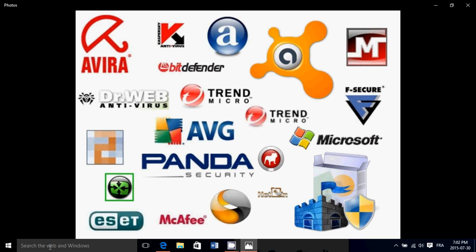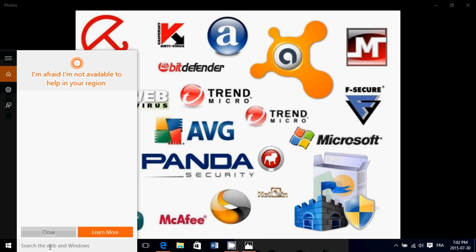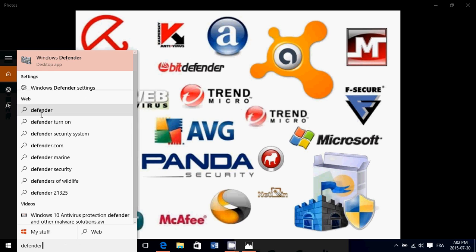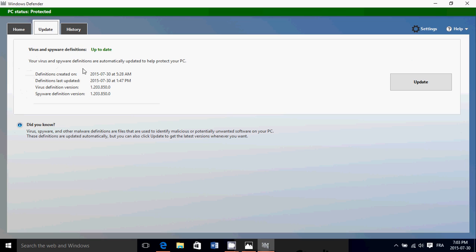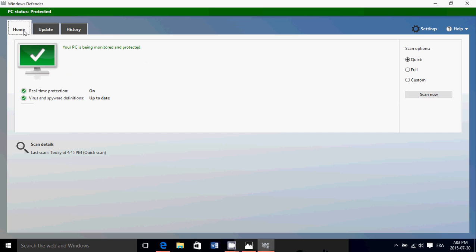If you go to the bottom left, search the web in Windows, just type Defender and you will see Windows Defender. What you want to know is that it's green, working, and if you click the Update tab, it needs to be updated to the latest definitions. This is an okay protection. If you are not the kind to click everywhere and do a million things, it might actually be enough to protect you. And as a tech guy, I do have a lot of clients that use this and have never got a virus because they're just careful about what they do on the web.